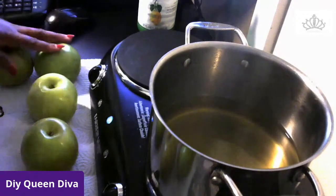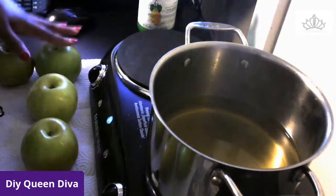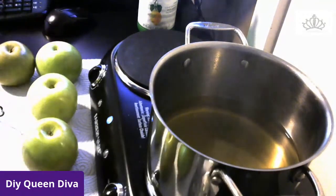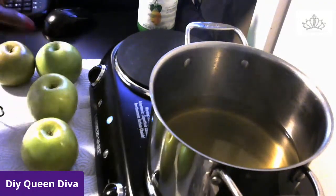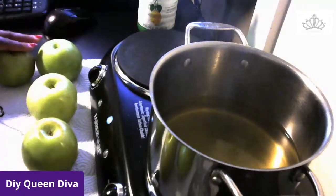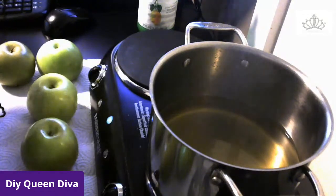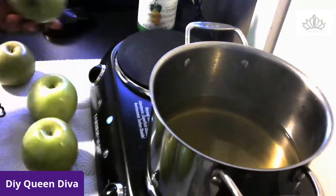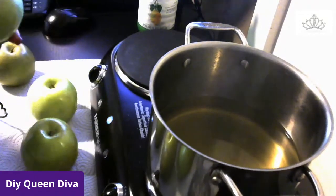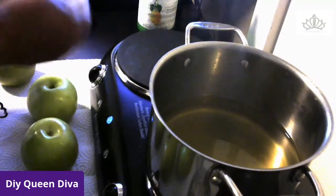And within that 24-hour wait period, you just keep coming. You don't have to do this every hour on the hour. No, ma'am, because if you had to do this every hour on the hour for 24 hours, the DIY Queen Diva would not be dipping any candy apples for no one. So just do this at least 4 or 5 times. Yeah, you can see the wax come off. You can see the wax in there. So you come back about 4 or 5 times, spaced out in between, and you just take your paper towel and wipe it down.